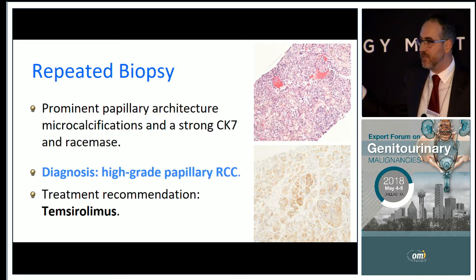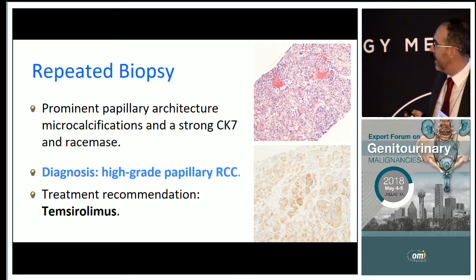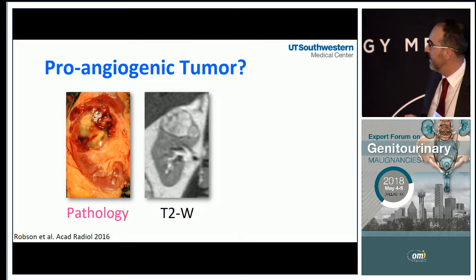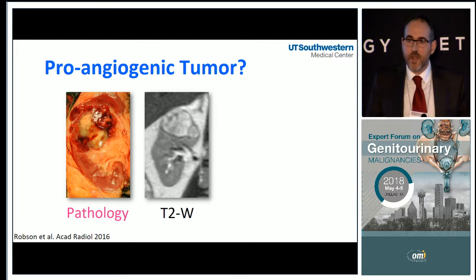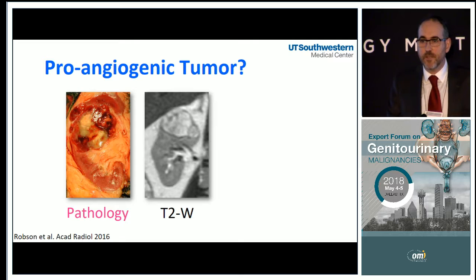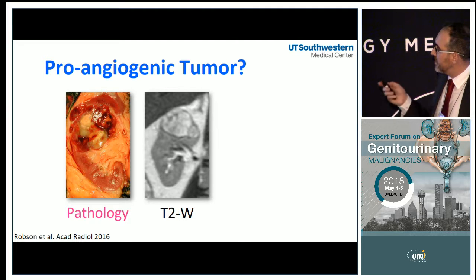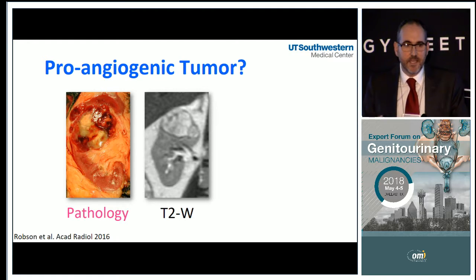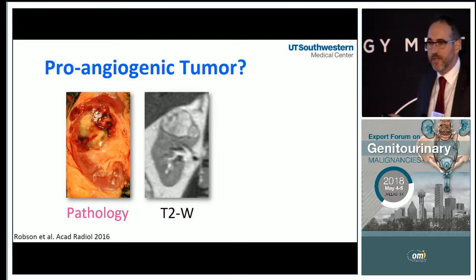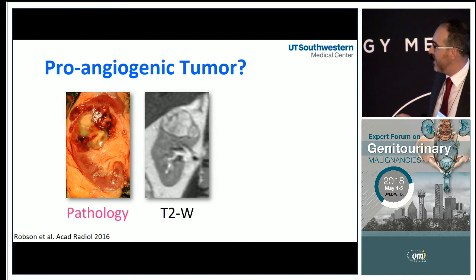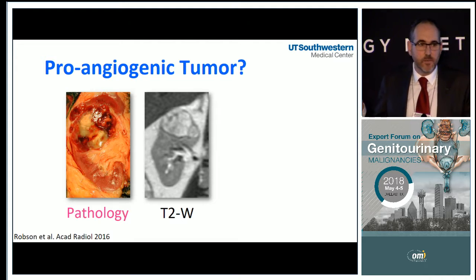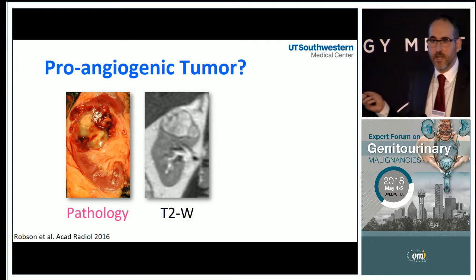So again, there's a lot of information in these images that we're not necessarily using before we decide on what treatment to give the patient. Now, we also know, or we're starting to know, that some patients may do better with TKIs and others with immunotherapy. So there's this concept of the proangiogenic tumor, and it's based on the expression of genes that are related to angiogenesis. And I will ask the question: is a biopsy anywhere in this tumor going to give you the information that you need to decide if this is a proangiogenic tumor or not?